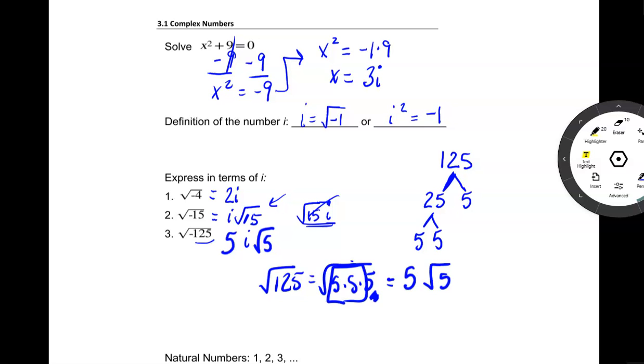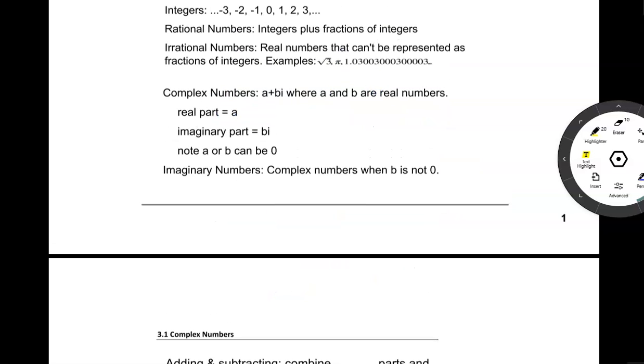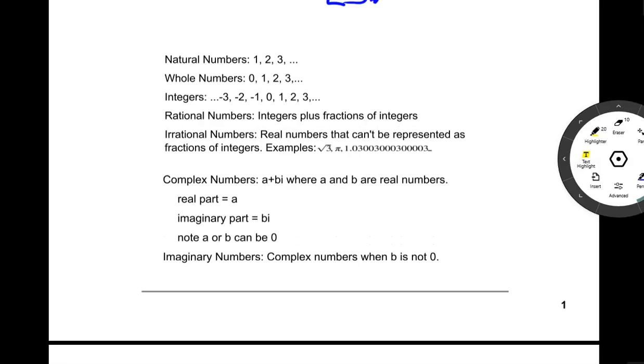Okay, let's move on. A little bit of review here. Since we're defining a new set of numbers, let's review all of our sets of numbers so far, which is everything above this line, and then we'll add the complex numbers as a new type of number. So let's start with natural numbers: 1, 2, 3, these are basically your counting numbers. If you ever hear me refer to natural numbers, in the book or as you're working problems on homework, natural numbers are the counting numbers.